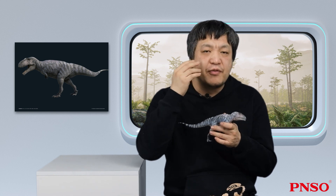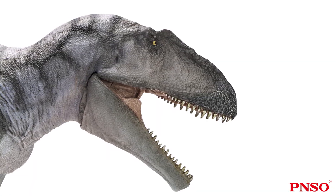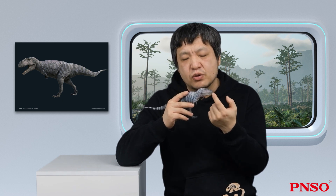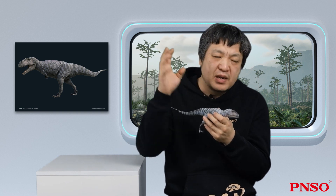A common theory generally adopted is that, resembling the facial armor of crocodiles, this structure might correspond to trigeminal nerves. Each dent on the surface corresponded to a relatively large-scale protrusion, similar to this position of the crocodile's face. The same might be true of Meraxis. We adopted this theory to do the restoration, making its teeth exposed and a layer of hard skin on the surface of the mouth, because the bone surface of this part was very rough, not a structure connected with thinner or softer skin. Therefore, when we restored it, we presented the feeling of thick armor, which conforms to the feature of the structure near the mouth. When this large animal bit its prey fiercely, this structure could protect its mouth.